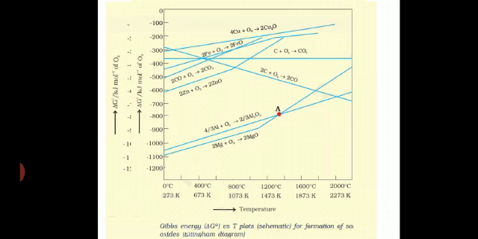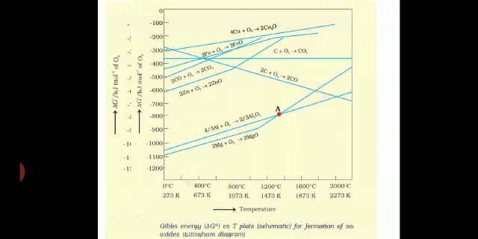In some curves, there is a sudden change in the slope. For example, you can see zinc plus oxygen giving zinc oxide, and magnesium plus oxygen giving magnesium oxide. There's a sudden change in the slope in the curve. Got it? This happens at the melting point or boiling point. You have studied in the lower classes also that when the change of state takes place, the temperature becomes constant. The temperature does not show any rise, and hence there is a sudden change of slope. So there is a large change in the magnitude of delta S naught, and it becomes highly negative. Consequently, delta G naught will become highly positive.